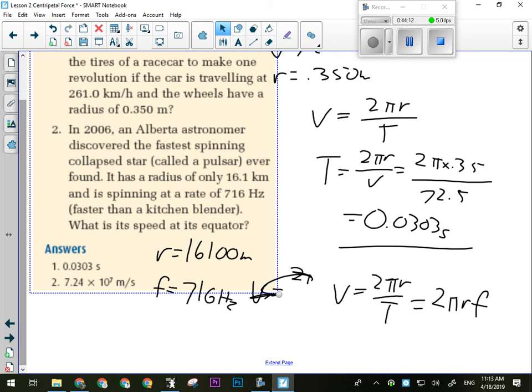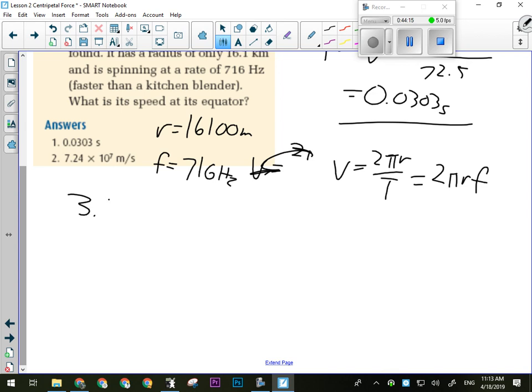To give you some idea, for comparison purposes, that's a quarter of the speed of light. That's the speed at the equator of a pulsar. If you were there, your perception of time would be different than ours because you would be going so fast. Of course, the last thing you would need to worry about if sitting on the surface of one of these things was your perception of time. The whole fact of being crushed and burned and vaporized all at the same time would probably be a bigger deal. But yeah, they move really, really fast. Questions on either of those? So that was just reviewing v equals 2 pi r over t, or 2 pi r times f.